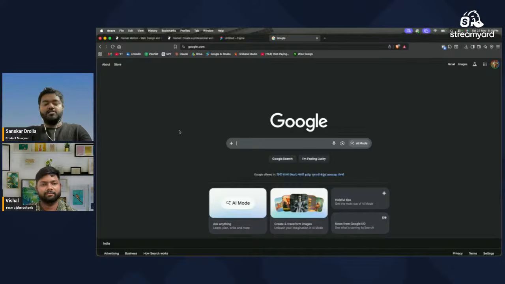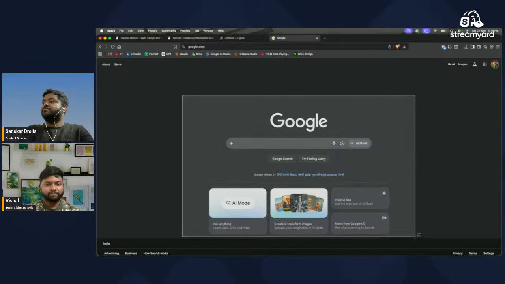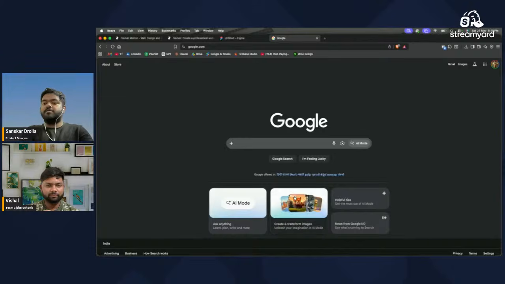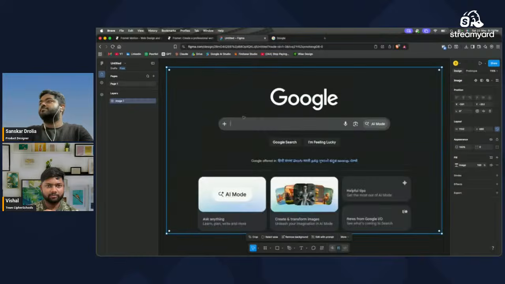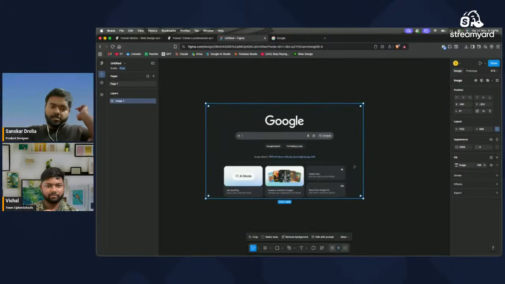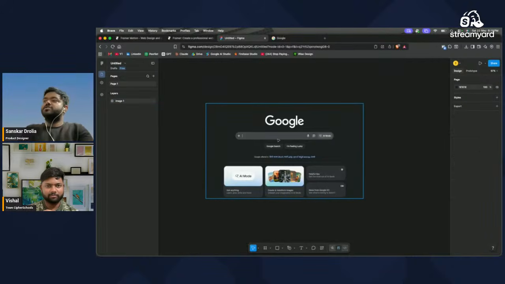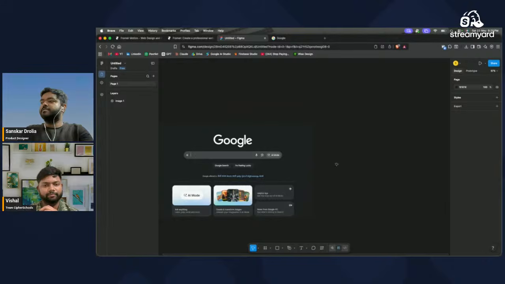I'll take a screenshot of this, copy it, and paste it over there. So this is our screenshot, and I just wanted to clone this. First we will create a screen over here.